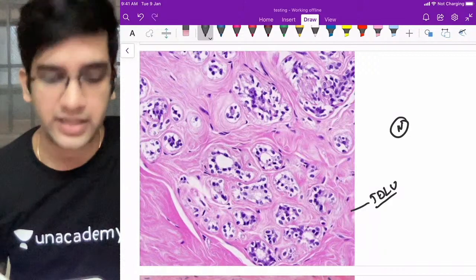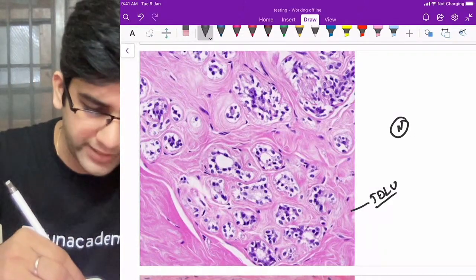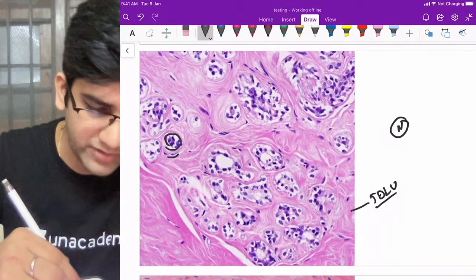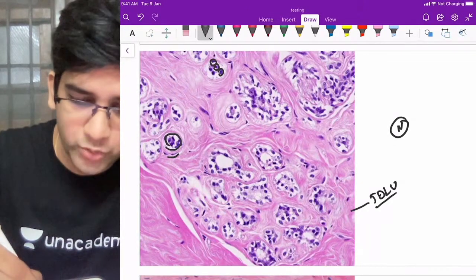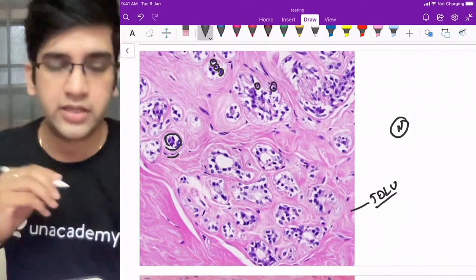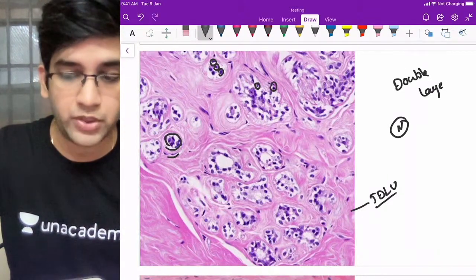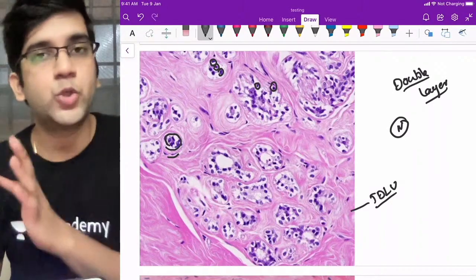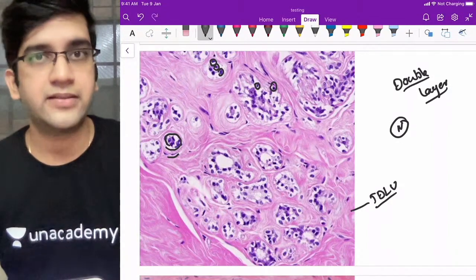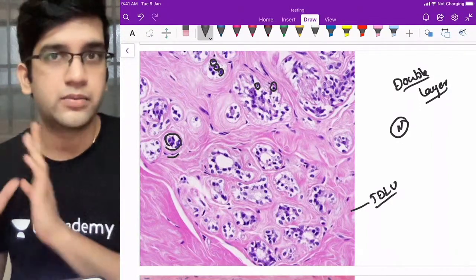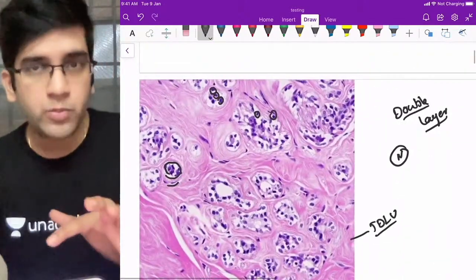Prostate and breast have a few similarities. When you look at this, there'll be double layering for almost every normal TDLU, right? I have a single layering inside, I'll have an outer layer as well. Here I have one layer, here I have one layer, right? I'll have dual layering, one epithelial layer, one myoepithelial layer. Till I am seeing the double layering, I'll be more than happy, because this double layering is equivalent to invasion of basement membrane for a squamous cell carcinoma. When the double layer is gone, I'll say that this is malignant, right? That's my cutoff for keeping malignancy in case of a breast, okay? So you saw this, this is a normal TDLU.